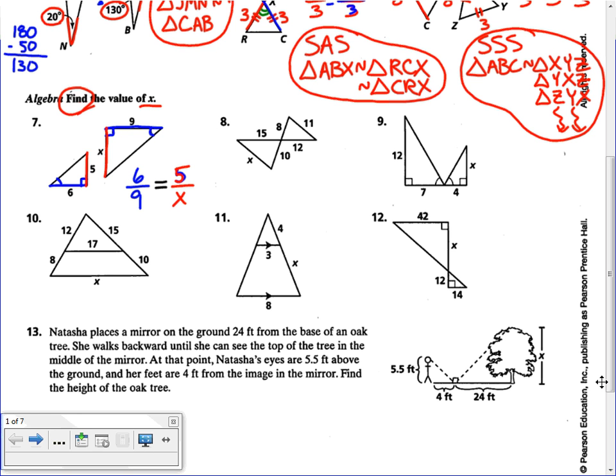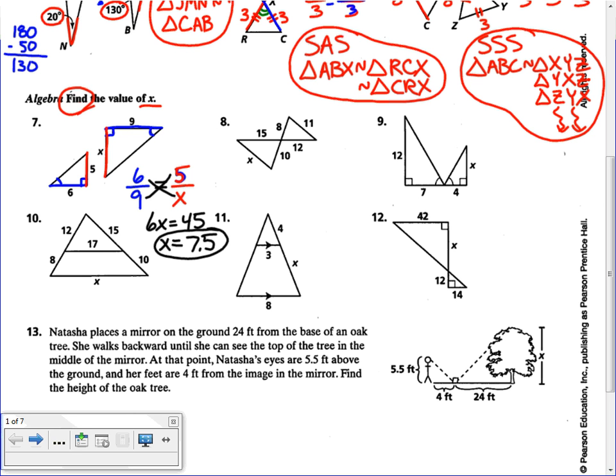So if I cross multiply, I don't think this is going to give me a pretty answer, but I'm going to follow the steps regardless. If I cross multiply, I get 6x equal to 45. At that point, I can go to my calculator and do 45 divided by 6, and I get 7.5. And that's my answer. Like I said, it's not pretty, but it's an answer. So I'm running down into the other problems. So what I'm going to do is I'm going to work 7, 8, and 9, and then I'll erase what I need to erase so I can work 10, 11, and 12.